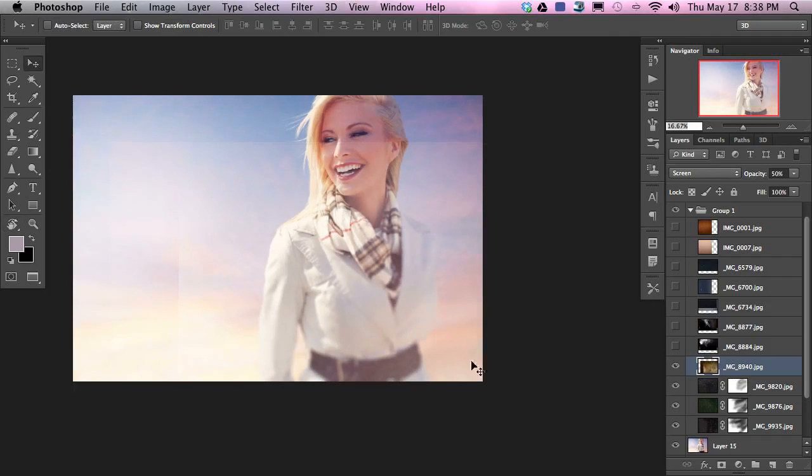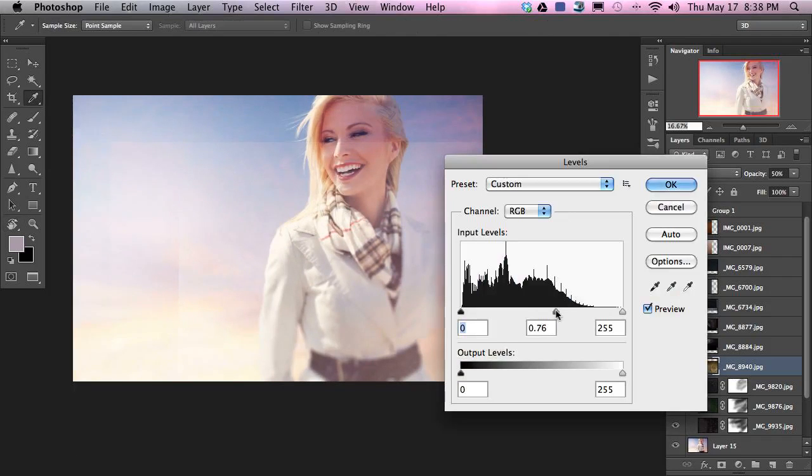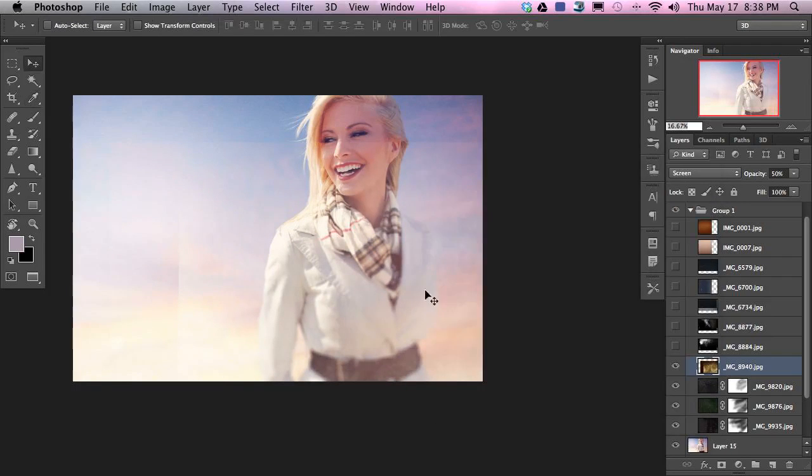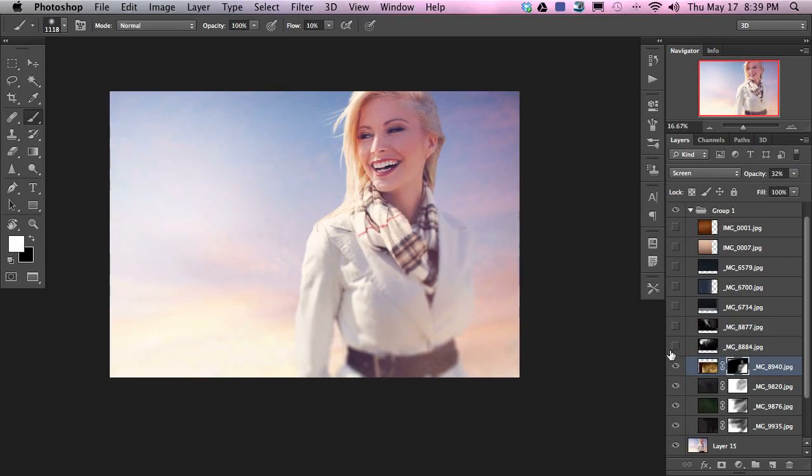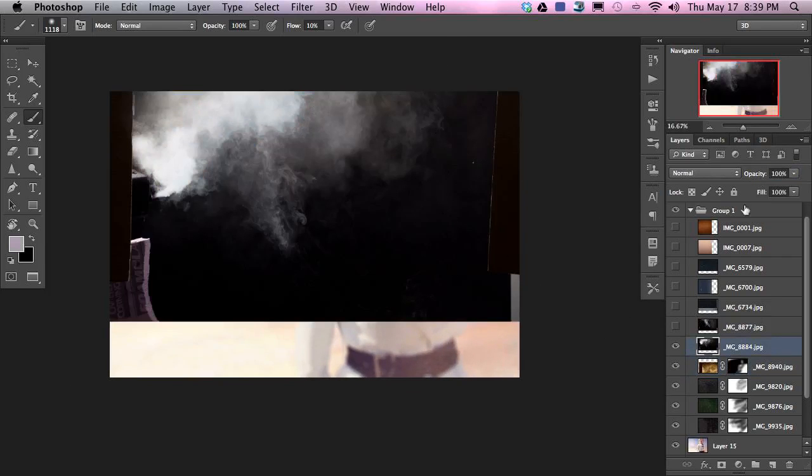Changing our opacity. I'm gonna hit Command L with our levels. All right, and it's just like, you know, smoke or mist or whatever. Put a layer mask on there and then paint black, especially here around the edges. Like, you don't want that to be visible, right? All right, so we're gonna add this in there, and it's just gonna give us this nice haze that we've got here. And we'll do some of this too, why not?